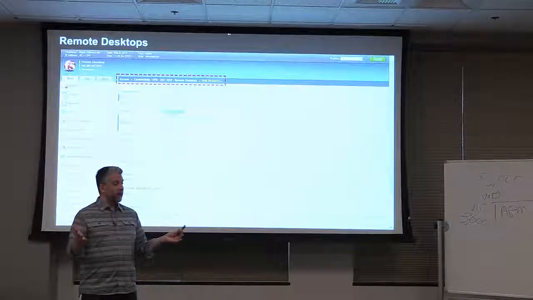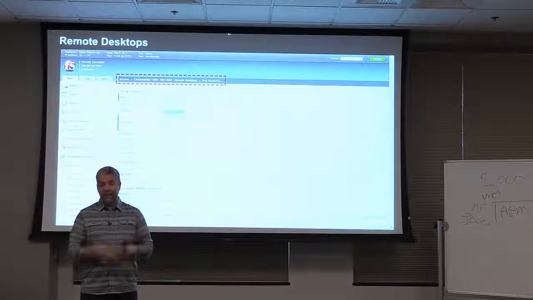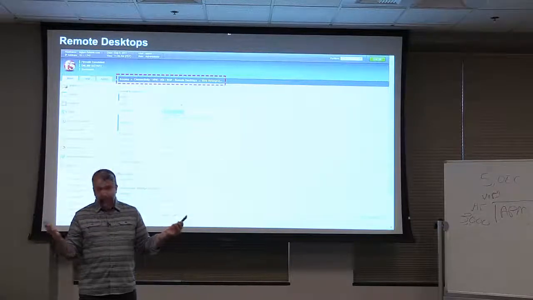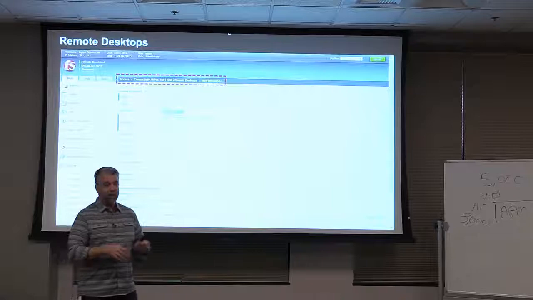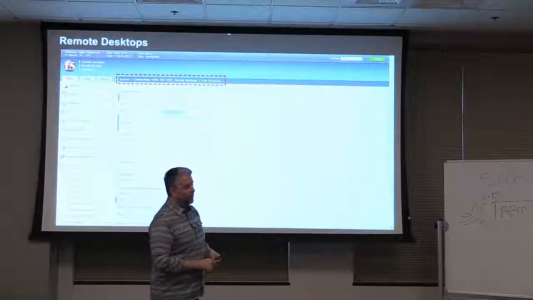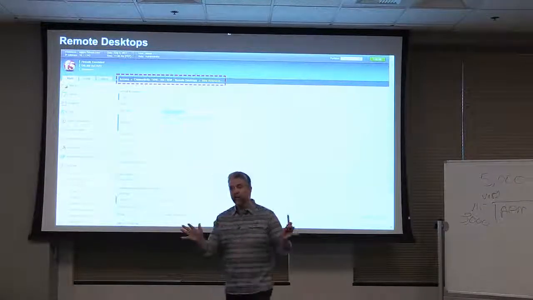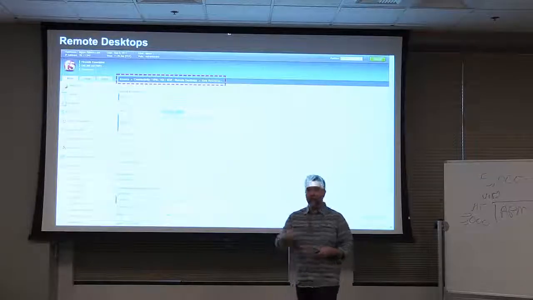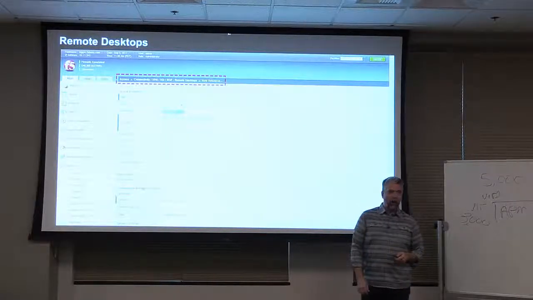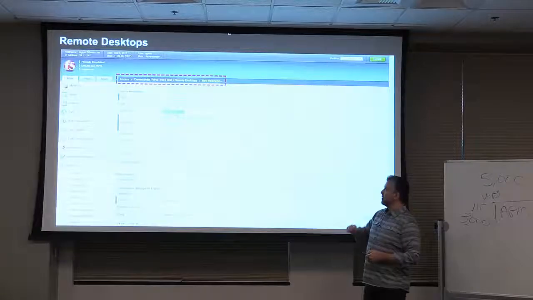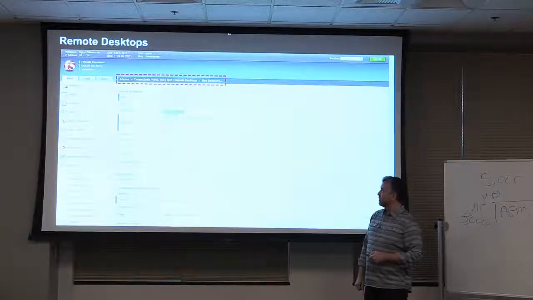So I could actually be like a public kiosk that didn't have RDP set up, and I could potentially RDP into my Exchange server to manage it. We still have that option. It's still available. But they've also added something new, and I'll show it to you in a moment, and then I'll explain why. But that's where I'm going to create it, my VDI RDP Remote Desktops section.